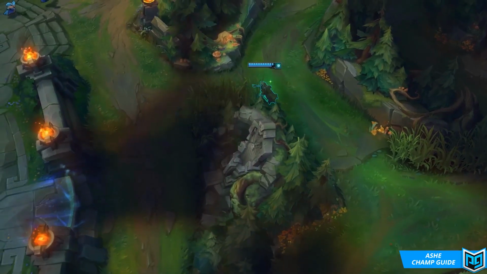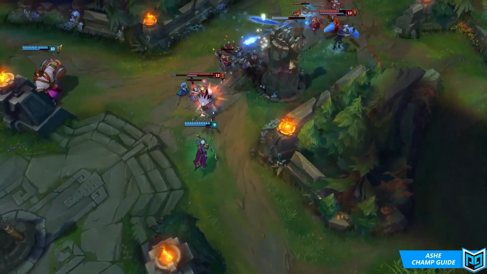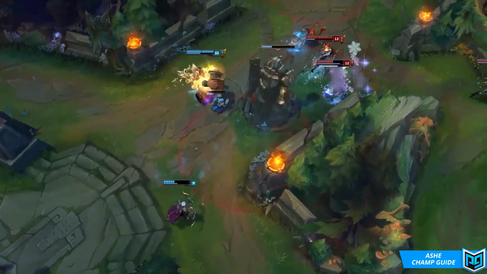If you find that you're quite a good Ashe player, you have a good score and do pretty well in the lane phase, but you're not winning as many games as you think you should, then that is probably why. It's the most common mistake: holding your arrow for defensive reasons rather than trying to get picks from it.